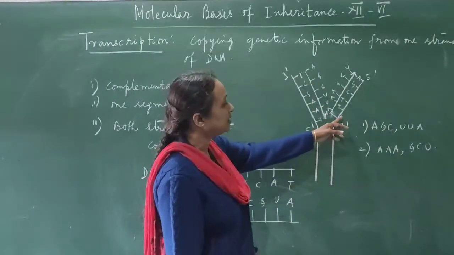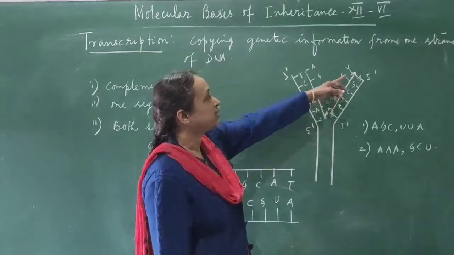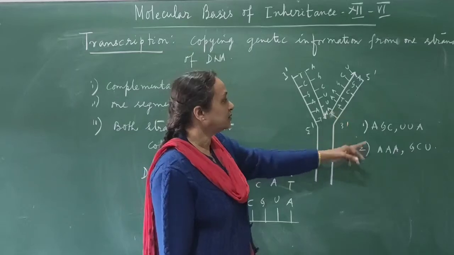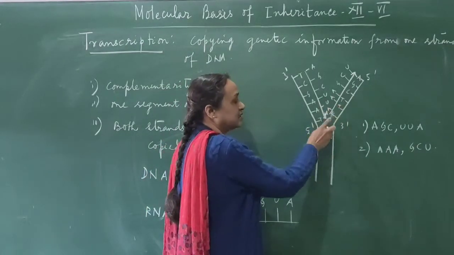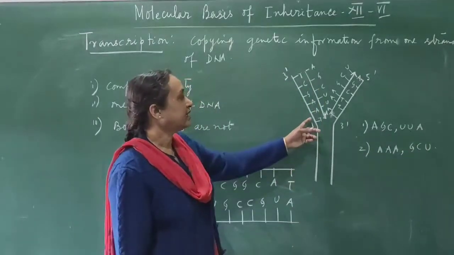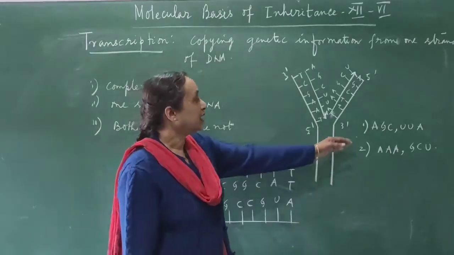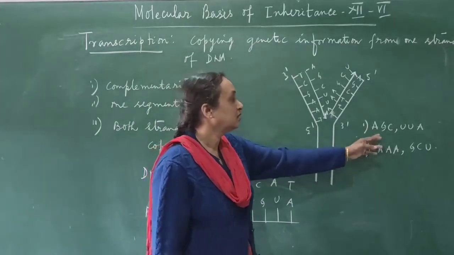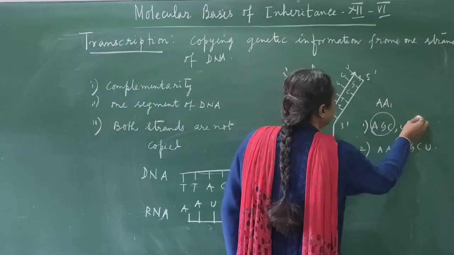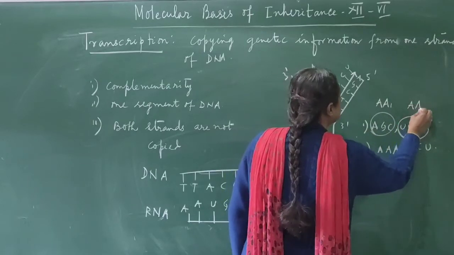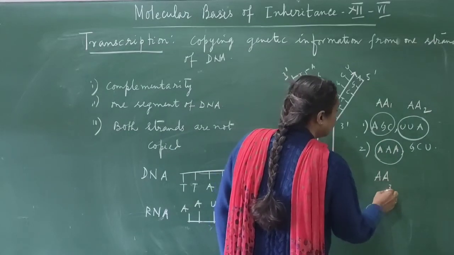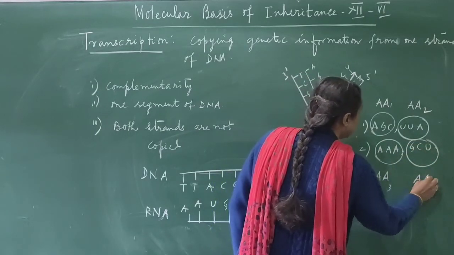Okay? Now if this strand is also participating in transcription, the direction will be this. Here the direction is downward, here the direction is upward. And the bases of the new RNA molecule, here I have written starting from this direction: A, G, C, U. So here you see the same strand of DNA is now making two different types of protein. Now this codon can specify one amino acid. This codon can specify another amino acid. Here you see the codon is different. Now it can code for another amino acid.